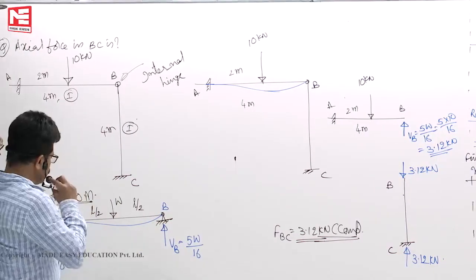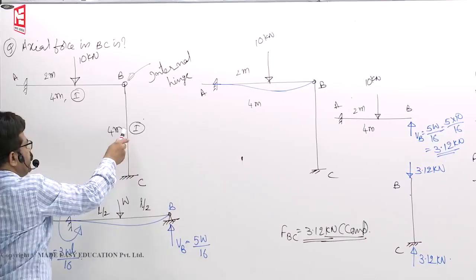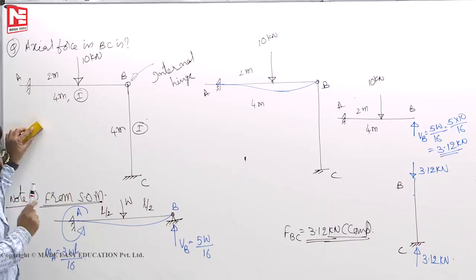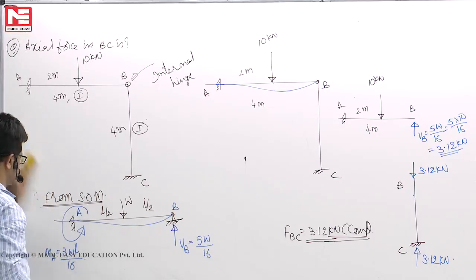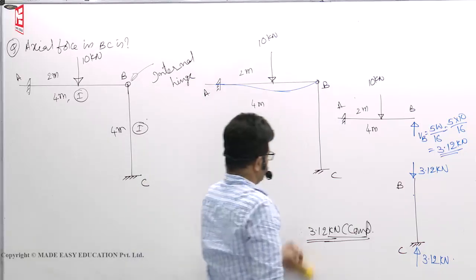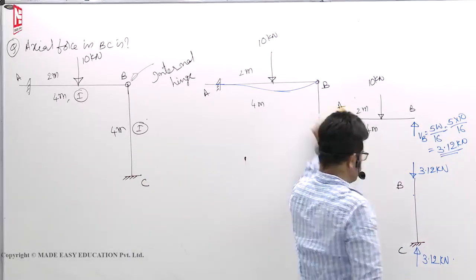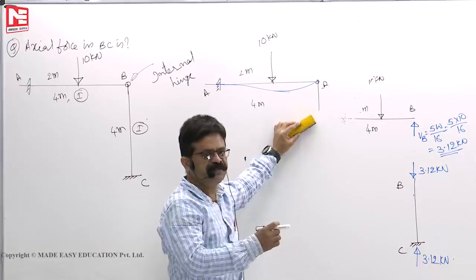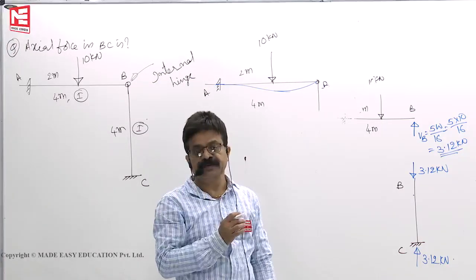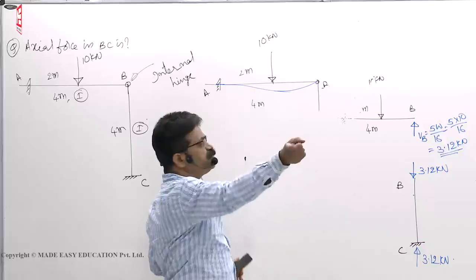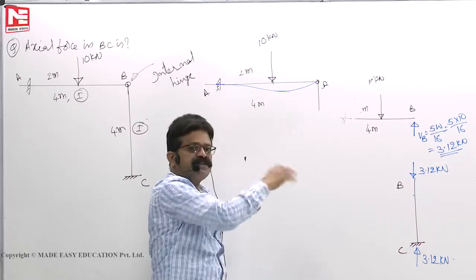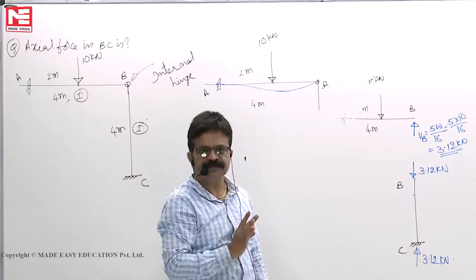Okay, now let us see. We will apply one more load here and find the moment at A. This 3WL by 16 we will try to make use of. That 3WL by 16 in the plastic analysis also I will explain, and here you will get the center point moment 9WL by 128. For all positions of the loads, the fixed end moment is always more than the positive bending moment.